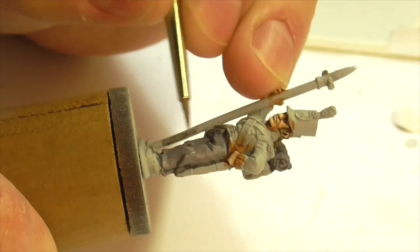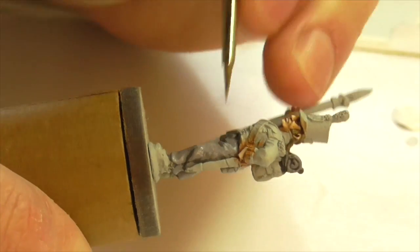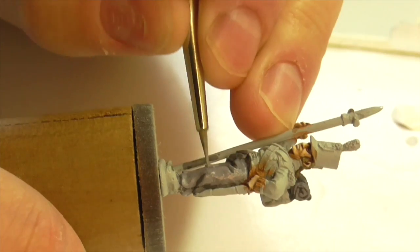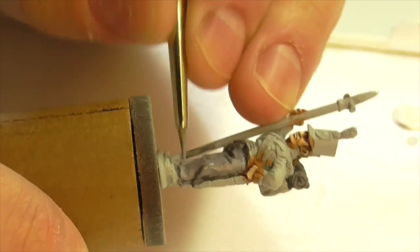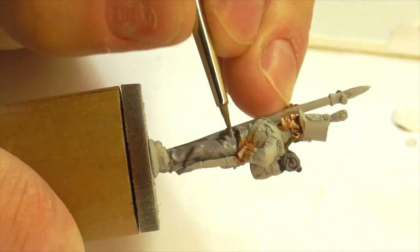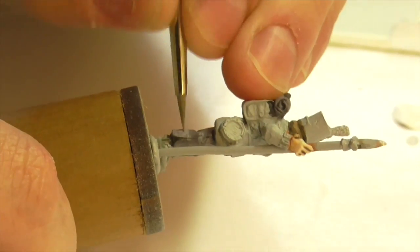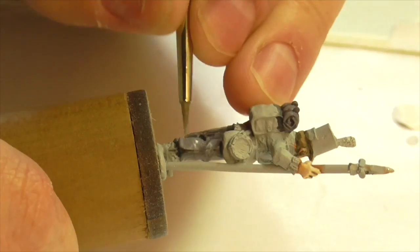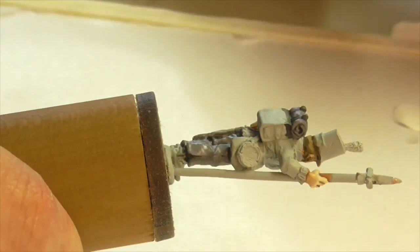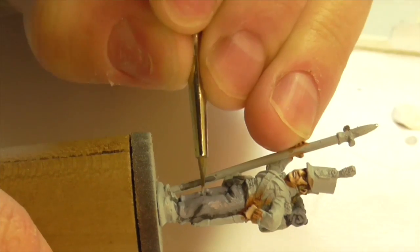I'm just going to continue the highlighting process by adding more and more white into the color mix I already started. So my first highlight that I just showed had not too much white in it, and now I'm going to move on and add in quite a bit more, and I'm going to start focusing more and more on the areas where I expect light to be hitting and on those sharp creases. And if the crease is not super sharp and clean, if it smooths out into just flat fabric, then I'll blend it outwards so that there's no real sharp harsh definition between those two areas.